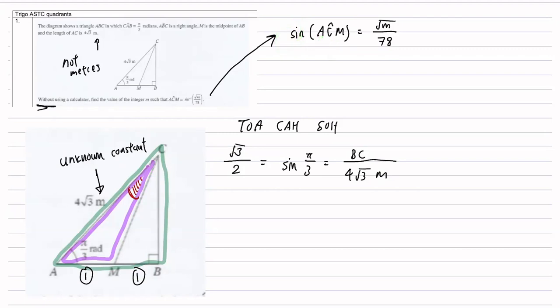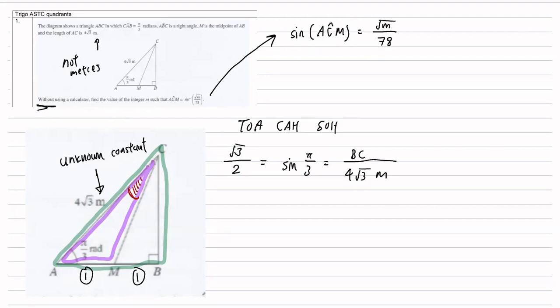Sine rule. Sine rule, exactly. So what do you look out for in sine rule? Opposite pair. One a length and an opposite angle. A length and an opposite angle. Length and angle, angle and length. So that means we need to involve angle ACM and its opposite length, which is AM. Can we find out the length of AM? A bit difficult, right? Maybe not the exact value, but maybe in terms of M, would that be possible?